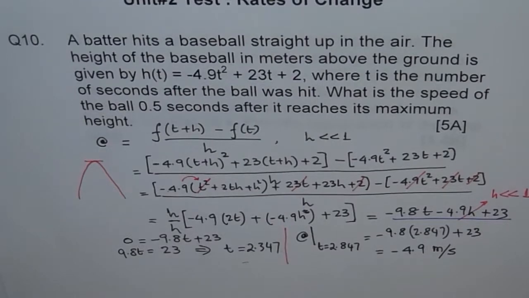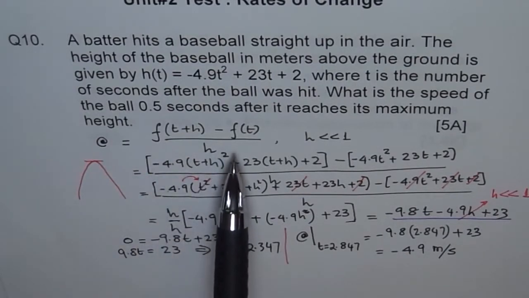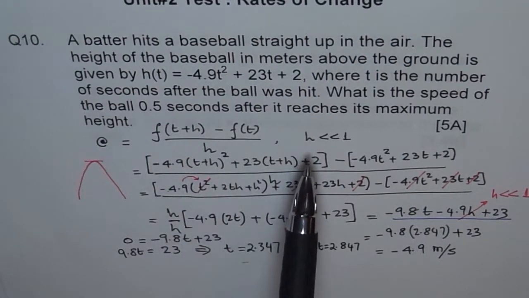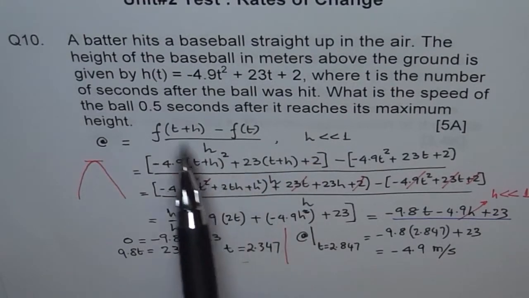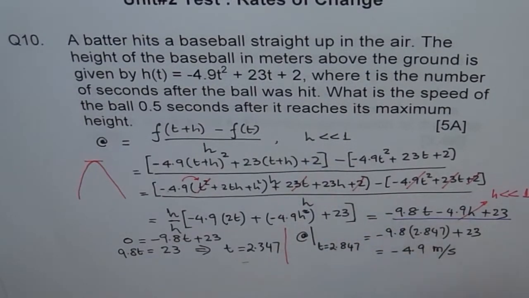I hope you understand. Let's go through it once again, okay? So the first part was that we did a general solution for the tangent using the difference quotient method, f(t plus h) minus f(t) divided by h, where h is a point which is very, very close to our expected time t, okay? So we say h is very, very less than 1. So it is like 0.001, a 1,000th of 1 is good enough. Now, we plug in this value here, expand it and simplify. And as I told you, always take note of this kind of simplification. And then we got that the rate of change is minus 9.8 times t, we neglected this term with h because h is very small, plus 23, right?